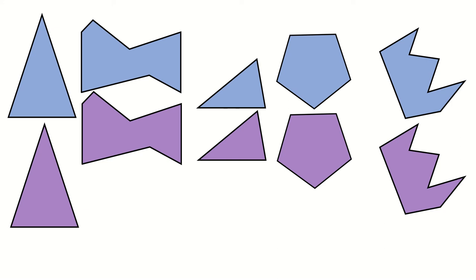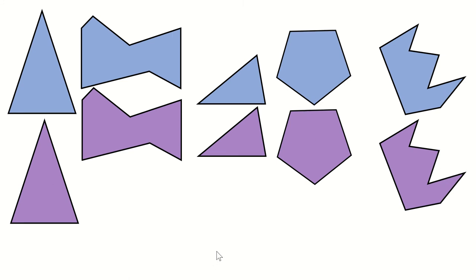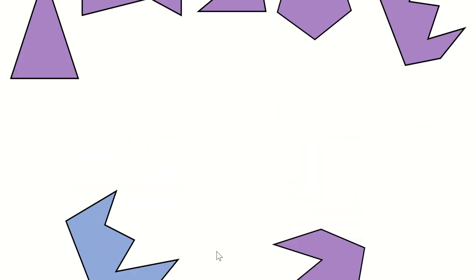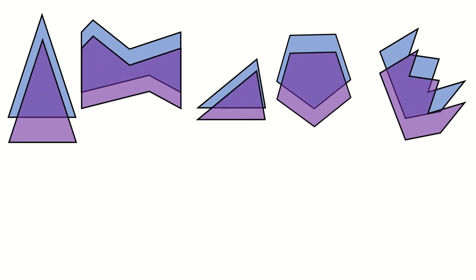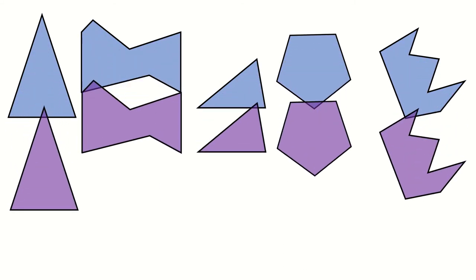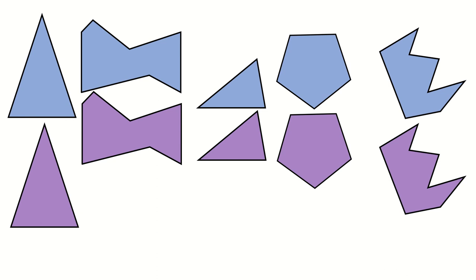Let's jump back into geometry and remind ourselves of a very fundamental definition of congruence. Two objects are congruent if there exists a series of rigid transformations that maps one onto the other. So, in the case of each of these sets of polygons, it's pretty clear that there is a set of rigid transformations that will map those together. In fact, it's not a very difficult one, right? There's just this slide that maps them onto each other.